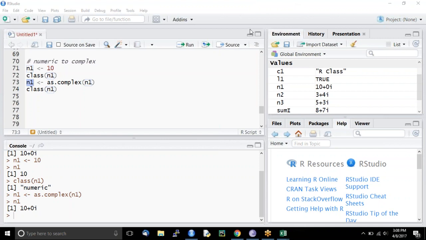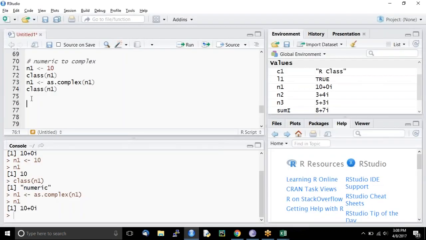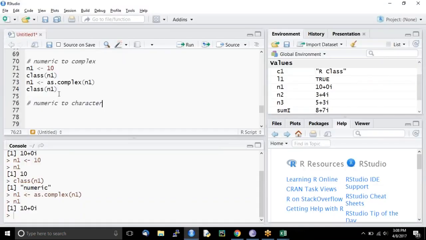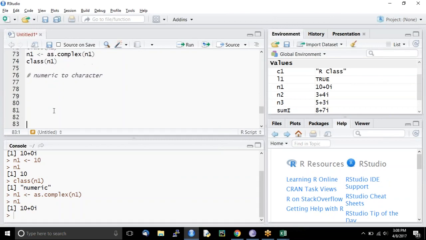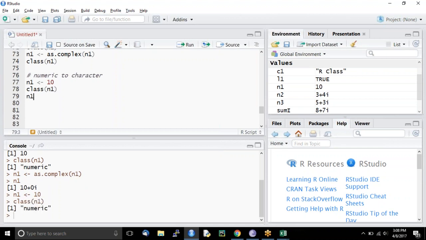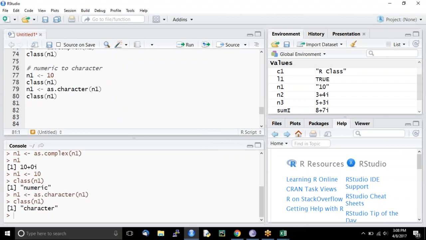Alright, moving on. I have put green over here. Numbers to characters, why not? Yes, they can be converted into character. If I have the same number n1 here, I am putting 10 in it. The class of n1 is of course numeric. Now if I say n1 is as.character(n1), it is now character.